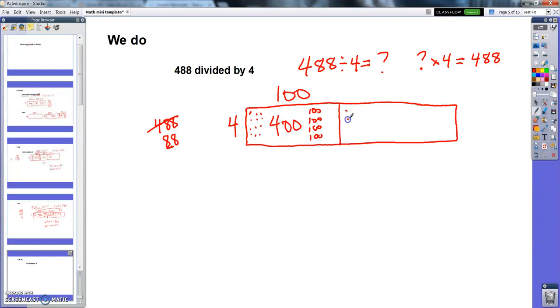That's pretty close to 488. I already got 400 of them. Now I only have to do the last 88. 80 seems like a good number for me. I can say, okay, well, I can start my 4s again in this part. And if I went out to the 20th one, 20, 40, 60, 80, then I'd have 80 more of my dots of my array in this part. So now I'm up to 120 columns. And I only have to deal with my last 8. And that's easy to do. So to get my last 8, I only needed one, two more columns. And so now I've kind of thought about drawing 122 columns in my array. I just didn't do it. It's kind of like using my imagination.